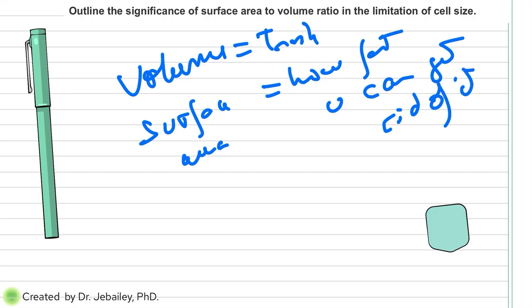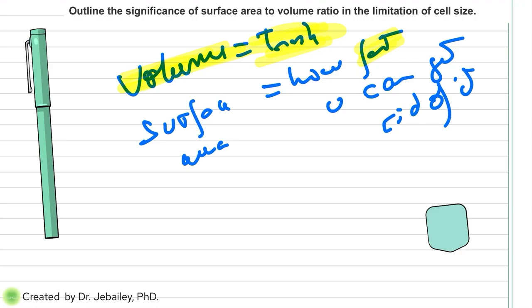If the volume keeps getting big, but you are not getting faster as it gets big, you continue with a certain pace, right? In getting rid of the trash. But the volume just keeps getting bigger and bigger. That means the trash keeps getting bigger and bigger, but you keep the same pace. What's going to happen? You're going to pile trash inside your house. Does that make sense? So that's not a good sign.